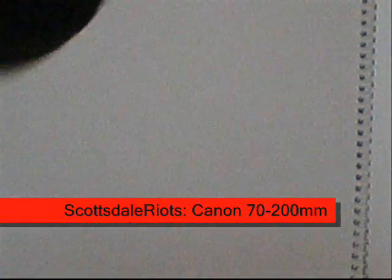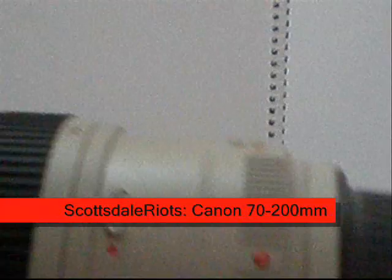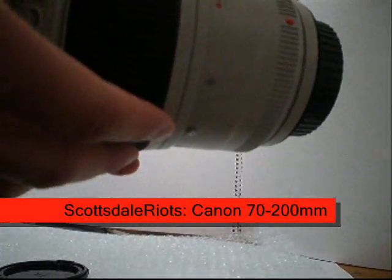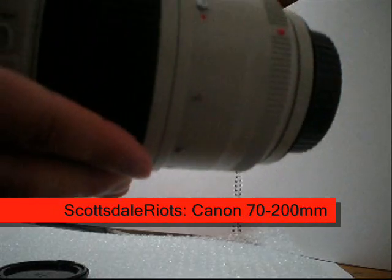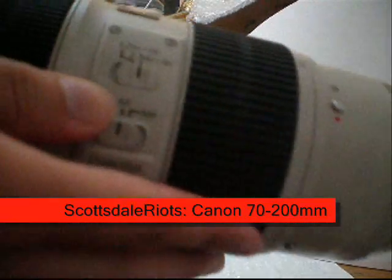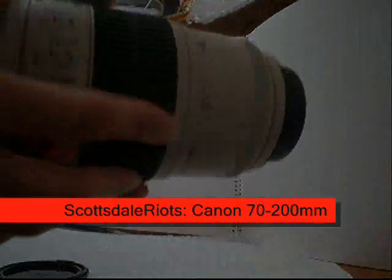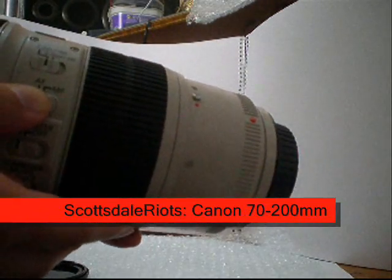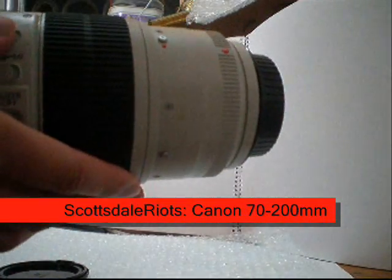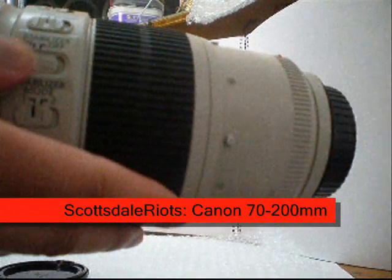It's got the Canon lens cap. It's got the buttons. The minimum focusing — 1.2 meters to infinity, and you've also got 2.5 meters to infinity. I'll just leave it at 1.2. You've got autofocus and manual focus. The buttons are pretty tight and sturdy. Then you've got the image stabilizer on and off.